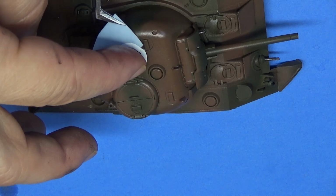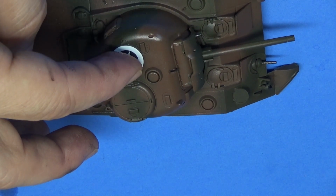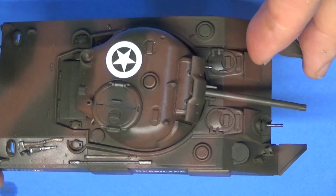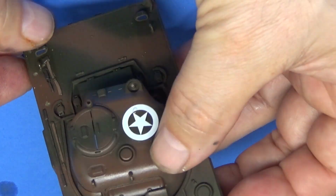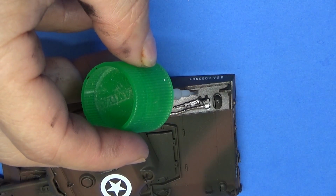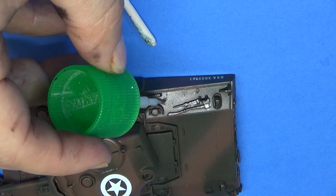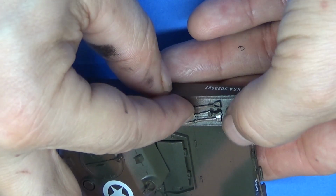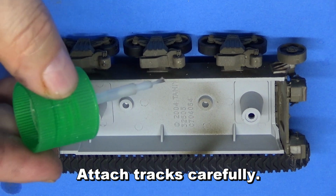Like I said, this is a very easy model to do. You can do it in a day if you really wanted to. If you want to take your time with it, let paint dry, cure, all that good stuff, you can also do that. So now we're going to put on some of these little miscellaneous pieces here. It's the hard part. We've got the shovel that needs to go on.